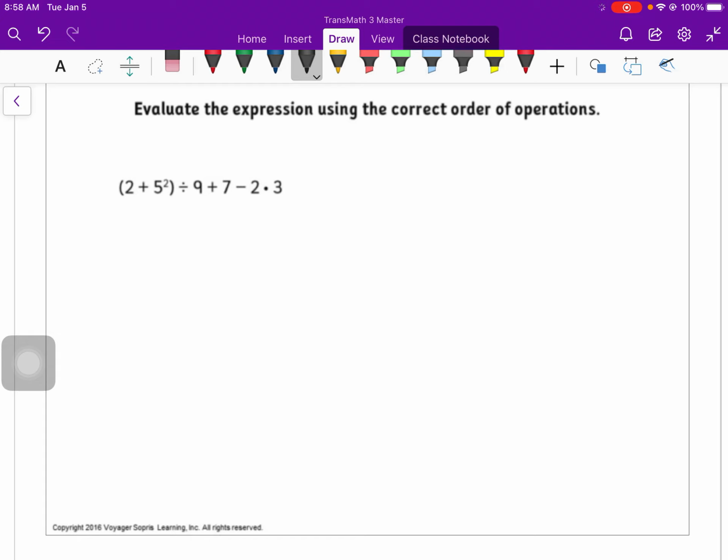Now this one has a couple of little tricks in it. So I look for parentheses first, and I have parentheses, but inside that parentheses I have 2 different operations. I have addition and I have exponents. Inside those parentheses I need to restart the order of operations. So inside that group of parentheses I check for parentheses. There are not any, but there are exponents. So I actually do 5 squared first. 5 squared is 5 times 5, which is 25.